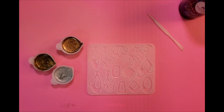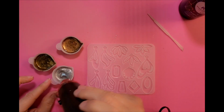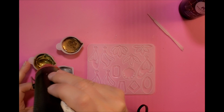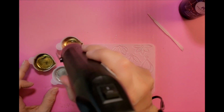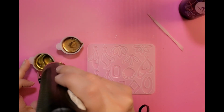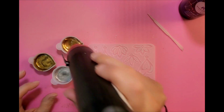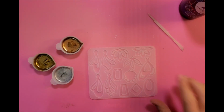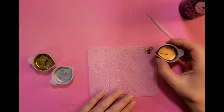Okay, so everything's mixed up. Next I'm going to need my heat gun, so excuse the noise. We just have to make sure there's no bubbles. Okay, and then now we can begin to pour. So choose whichever ones you like and just start pouring into them. Be careful though so you don't over pour.